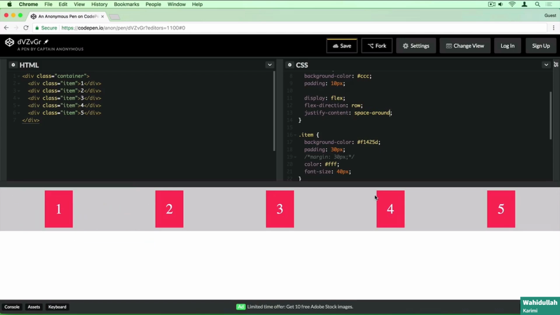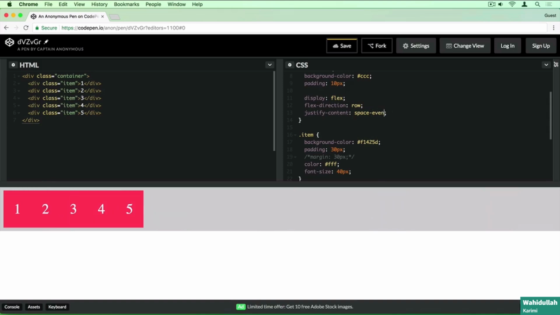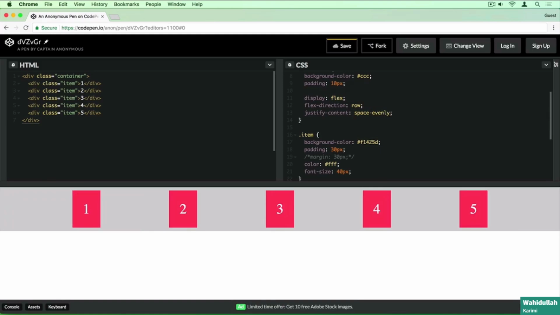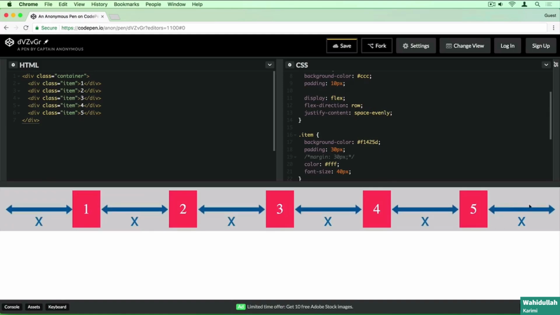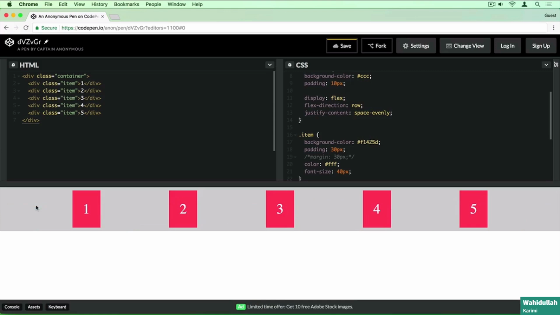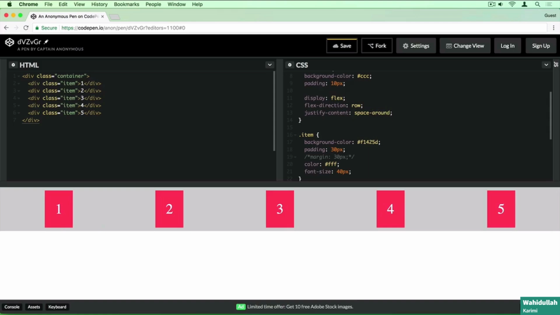All right. Now next up, there's space evenly, which is also pretty similar to these ones. So space evenly. And as you can see, what this one does is that the space is always the same. So this one is the same as this and this and this and all of the spaces between them. Okay, so while space evenly ensures that the space is always the same between the elements and on the sides of the elements, space around ensures that the amount of space around each element is the same on the left and on the right side, okay? So it's a subtle difference, but it can make a huge difference sometimes. Okay, so space between, space around, and space evenly.